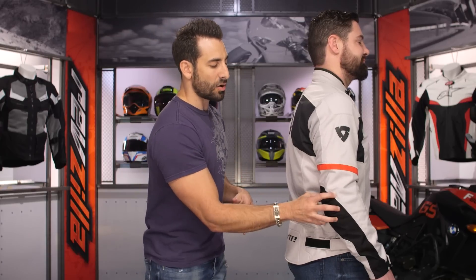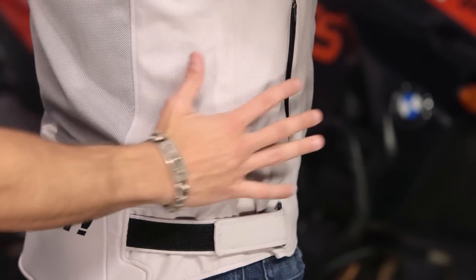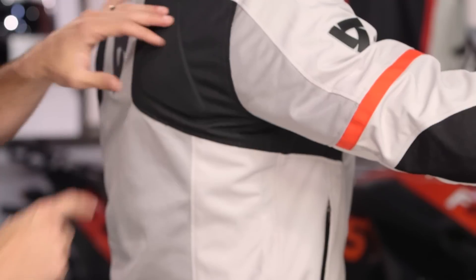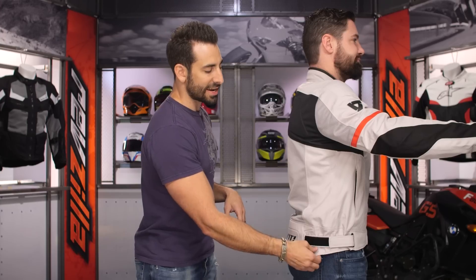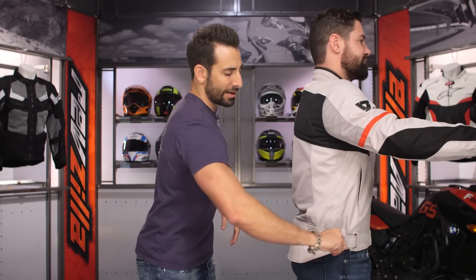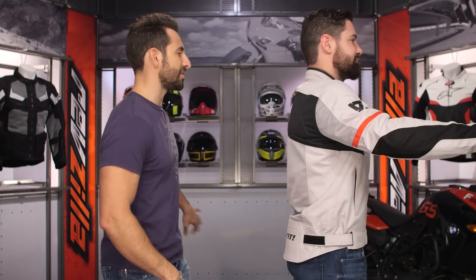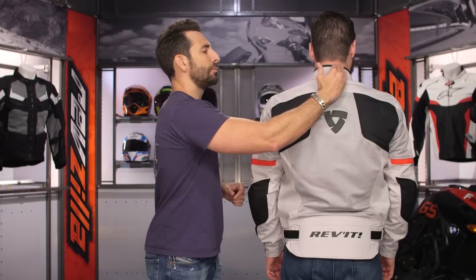You'll also see the color blocking changes here in the elbow, and the armor coming into the elbow and working its way down to the forearm. If he raises his arm, you're going to see — with that engineered skin layout — multiple panels working with you ergonomically on the back. Notice the area of raised EVA foam in the shoulder as well as on the shoulder blade. As you work your way down into the waist, you have a single point of adjustability outside of the bicep, and that's going to be the Velcro down along the hip.